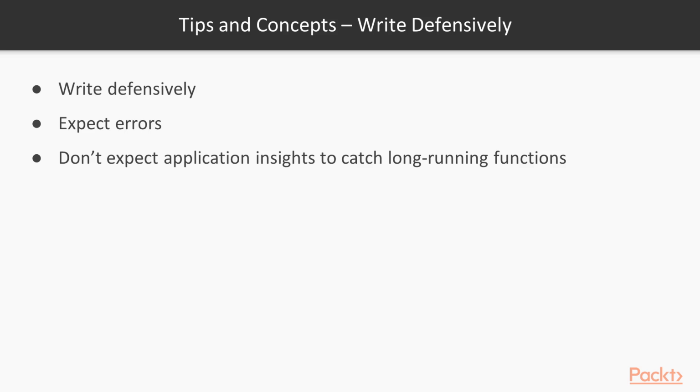So expect errors. They're going to happen, so you want to make sure that you're using effective debugging and error handling techniques in your code, so that your Azure functions don't go spinning off wildly and just start consuming resources. And finally, about those long-running functions, I don't want you to expect that Application Insights is there to catch them. Though Application Insights will be there to catch them, do your coding up front, expecting these things to happen, and don't leave everything for the monitor.